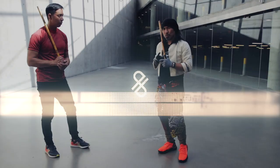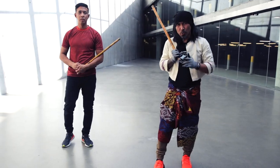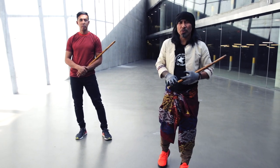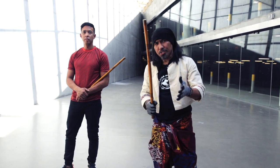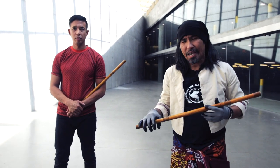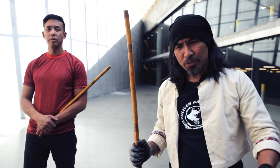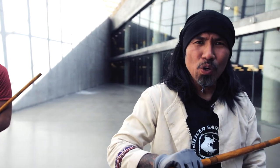So this is what we call the kujas, which is thrusting inside. We're showing you the art, which is you're hitting the stick and the combat, hitting the arms. Without further ado, applying with the kujas itself, and with the checking, and with the parrying.